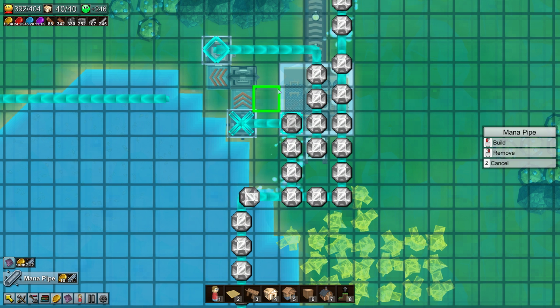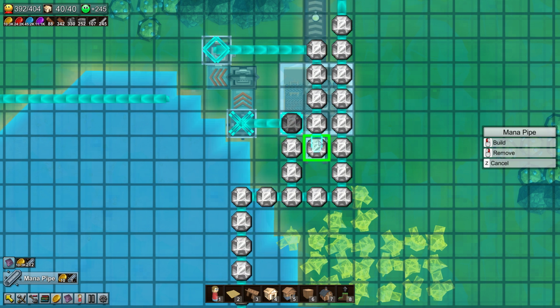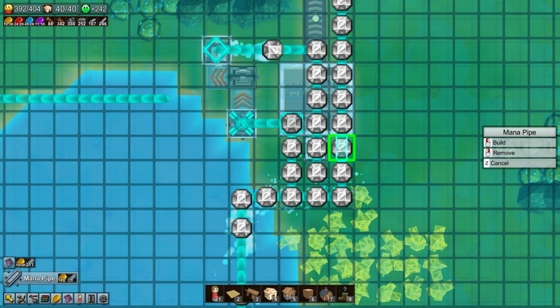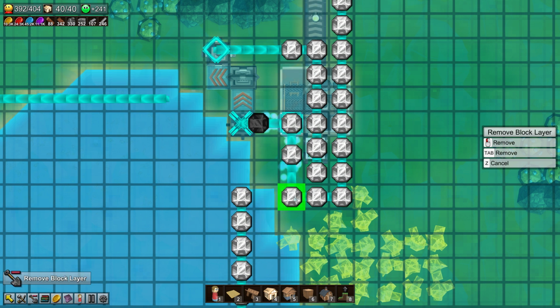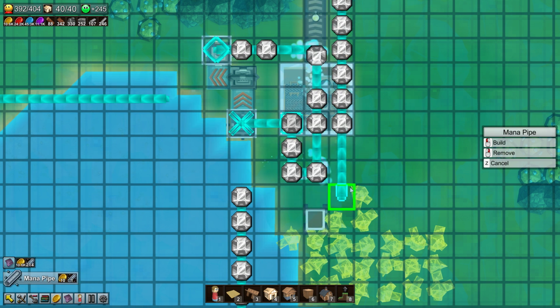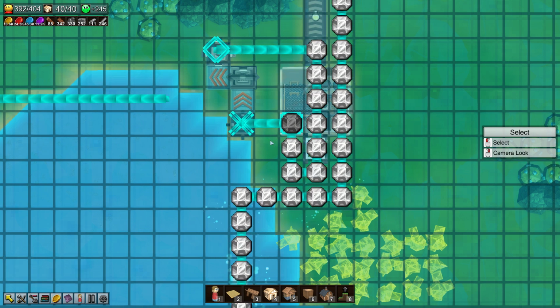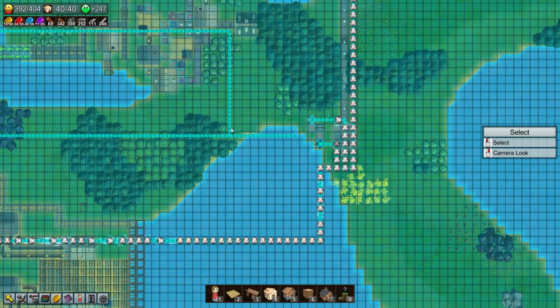Let's just let a couple of crystals into the system. Let's get it nice and backlogged. And then disconnect that for just a second. Disconnect that, disconnect that. Keep that little nub there. Connect that up there. Perfect. I actually think that that is almost flawless.